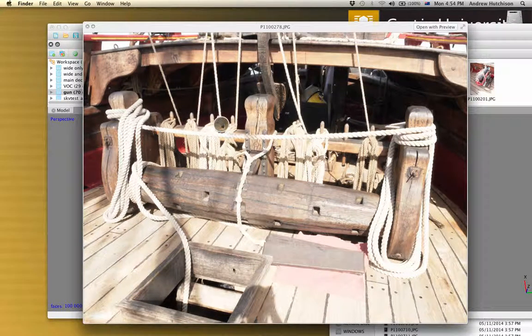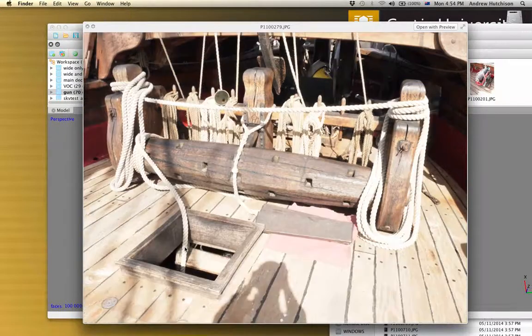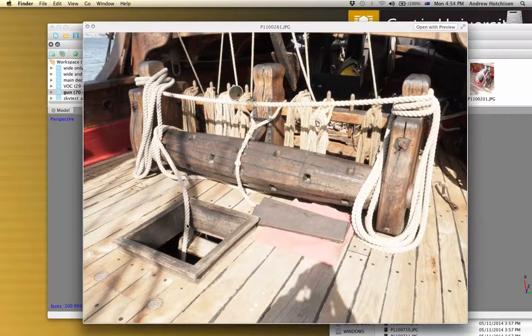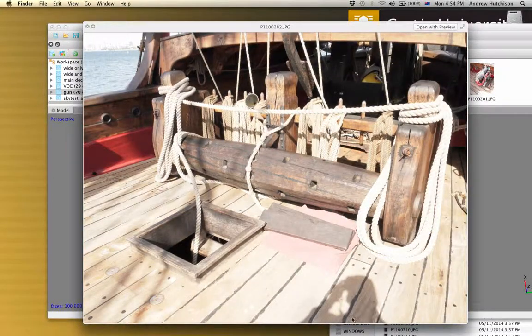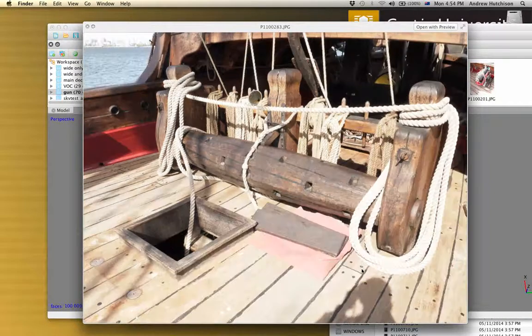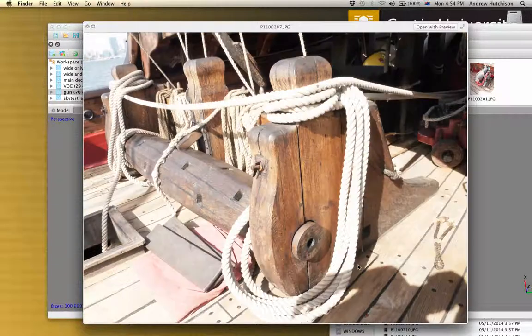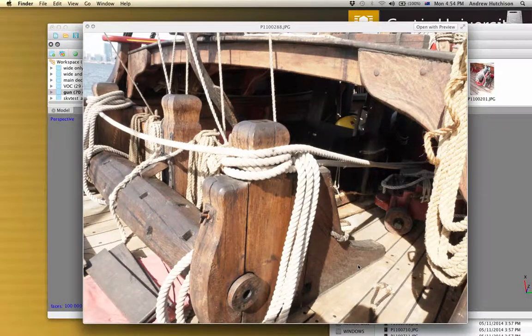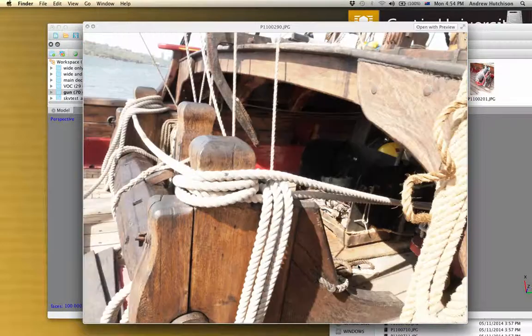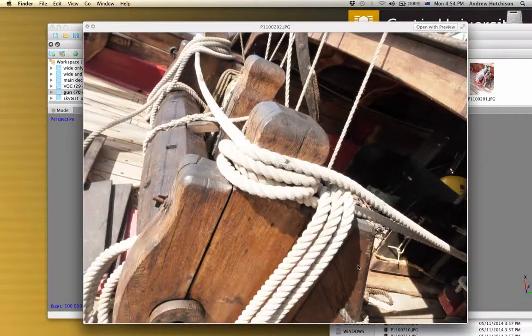I'm being careful here to include this hatch cover because that's going to be very important for connecting this model of the windlass with the model of the whole main deck. And you can see my shadow down here. Once again, late in the afternoon, not a good time. Actually, the best lighting conditions are when you have a very overcast day, because you get no shadows and a very even light.